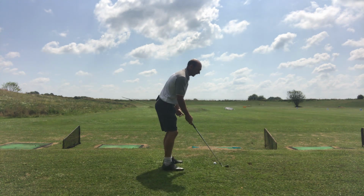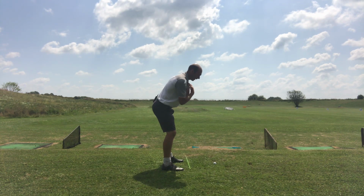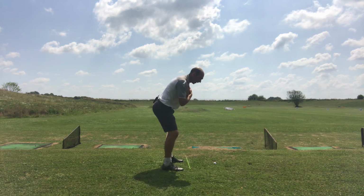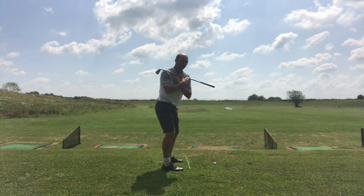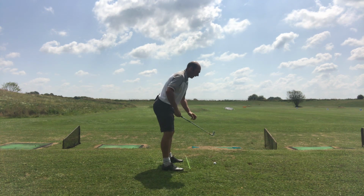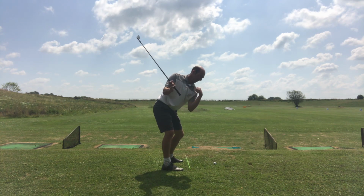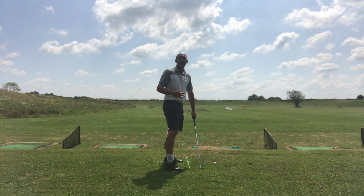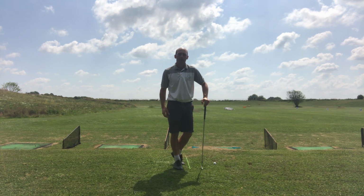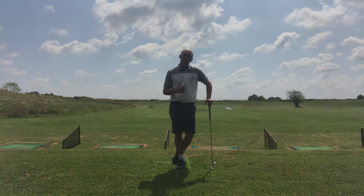Just get into setup. Try and make sure your shoulders stay pointing down to the ball, or towards the ball, as you turn. You don't want to get those shoulders going flat. So keep those shoulders down to the ball. A really good thing to practice. Then get comfortable doing it with the golf club in your hands. Just feel that left shoulder pointing down towards that golf ball. That'll help you to stay in posture there. So that is the halfway back position. Now let's talk about going to the top of the swing.